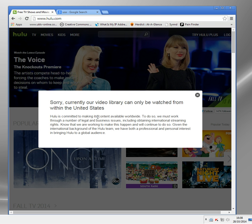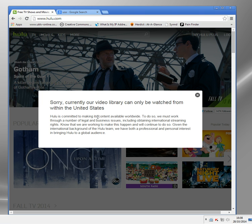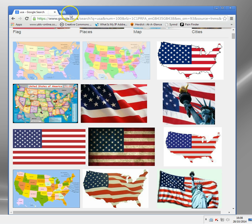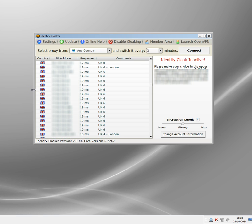Okay, so you can actually watch Hulu outside the USA if you use a VPN. Now, at this point, I should point out that a proxy won't work. A proxy will work with some websites, but not Hulu, for instance. The reason is it can actually detect when a proxy is being used. A VPN is harder to detect and will work. Some VPNs will work with Hulu. So let me just close this down and I'll show you the VPN I use, not particularly just for USA, but for lots of different websites.